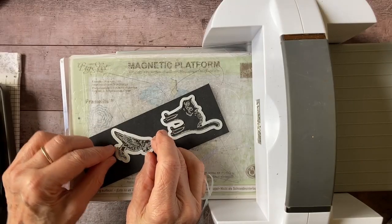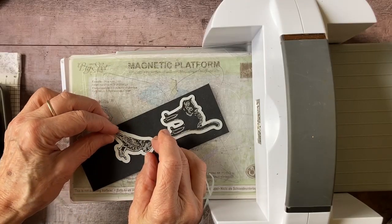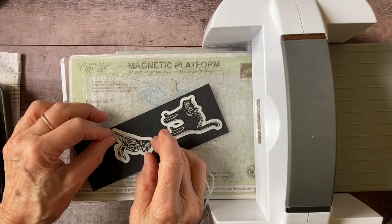You ever notice how some people do this perfectly every single time? I am not one of those people.